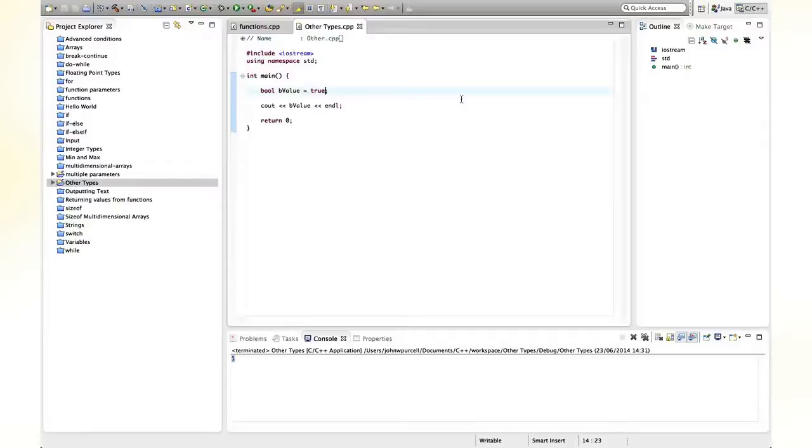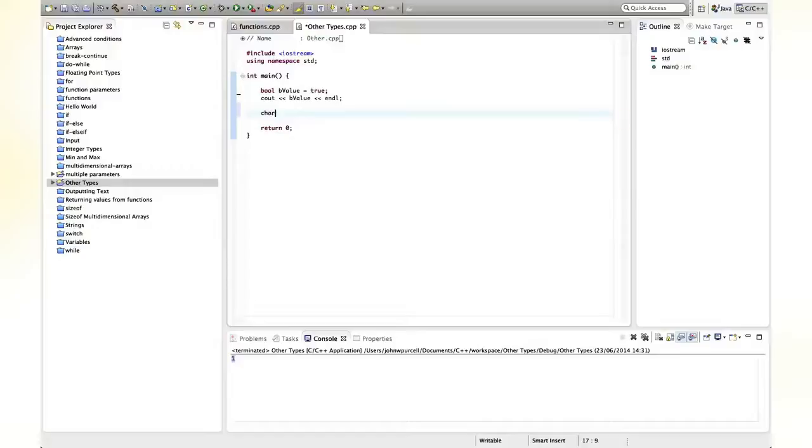We're going to take a bit more of a look at Boolean values later on when we look at complex conditions in C++. But for now I just wanted to mention this. So bool is a type that you can set to true or false, basically. And by the way, in some compilers you might have to put bool and true and false all in capital letters to get it to work. That used to be the case in Visual C++, but I don't think it's the case anymore as far as I know.